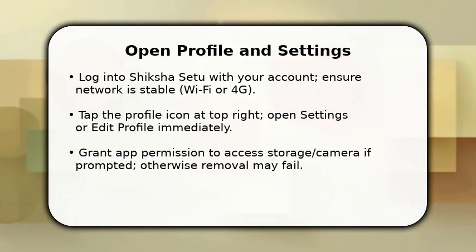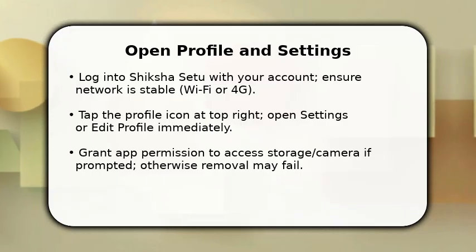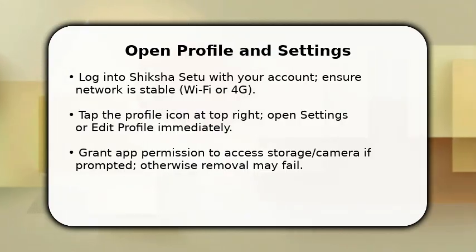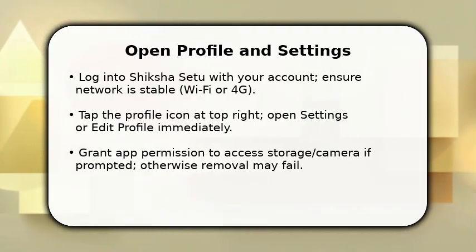You start by signing into Shiksha Setu and going straight to your profile. Don't detour. Once done, tap the profile icon at the top right and choose Edit Profile or Settings. Make sure the app has storage permission so it can modify or remove image files. If you denied permission earlier, grant it now in your device settings. You're doing this to access the photo controls.